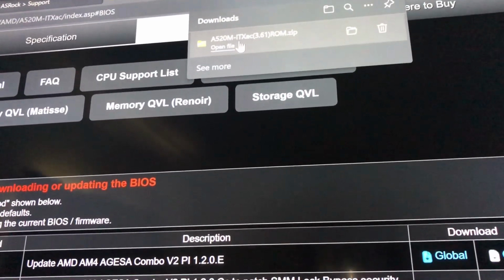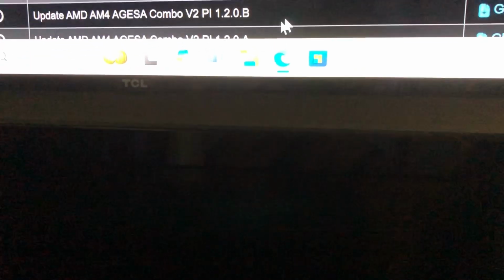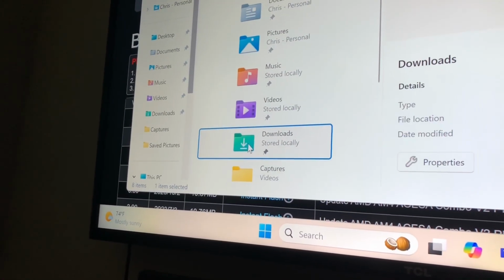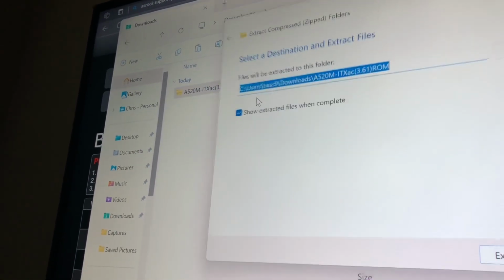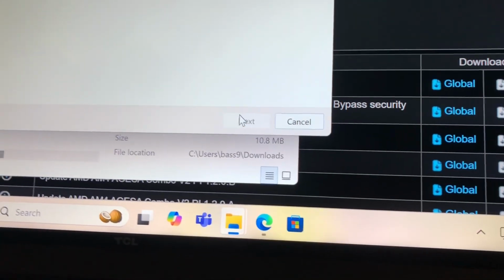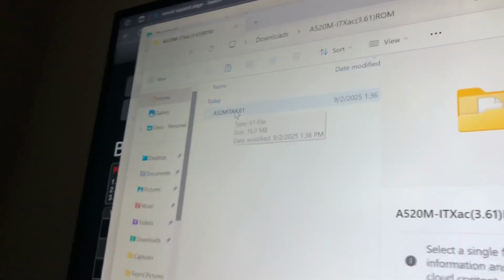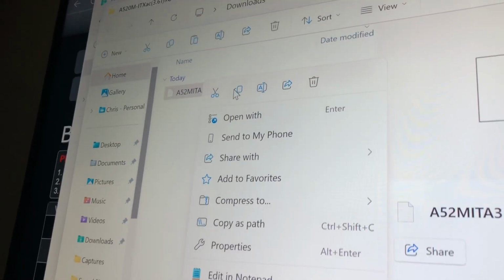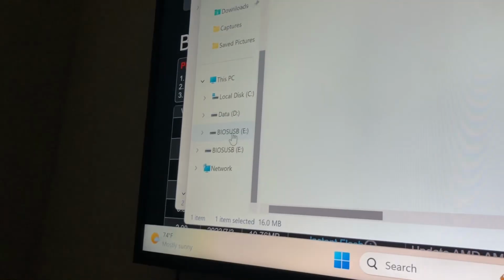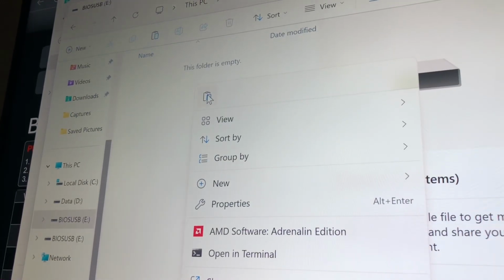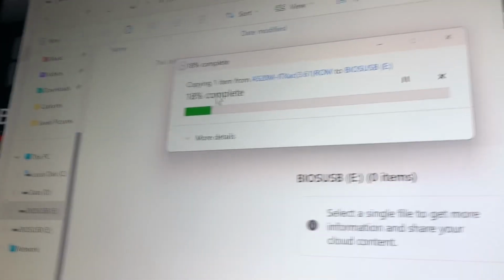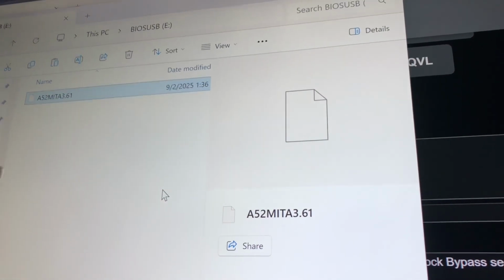Once downloaded, let's go ahead and open up a File Explorer. So I'm gonna scroll down, open up File Explorer, and then you can go to your recent downloads, click on that, and it should be in here as a zipped file. We'll need to unzip this, so right click, extract all, hit extract. Then you can take this, right click it, copy that, and we're gonna paste it into the USB drive. So go ahead and scroll down, find your USB, should be blank, just right click and then paste. And now that's in there, your system will recognize it when we do the flash.